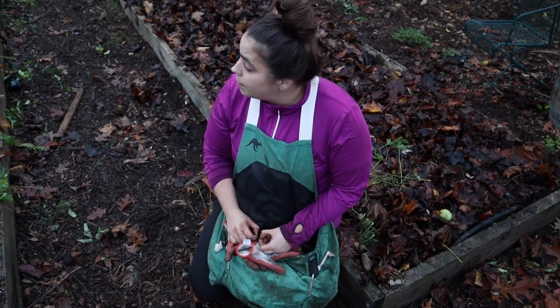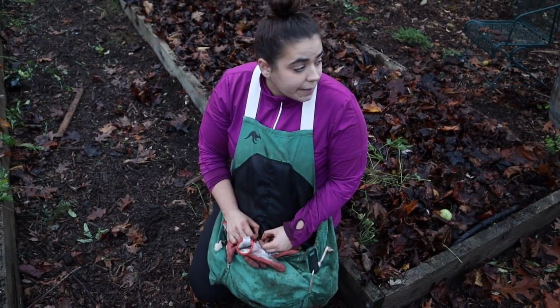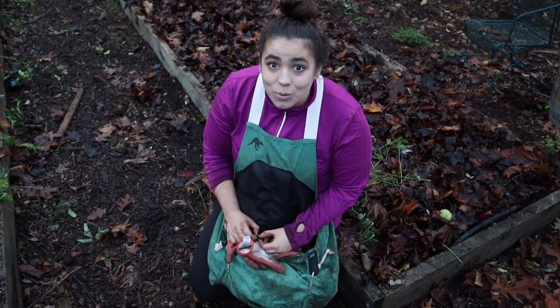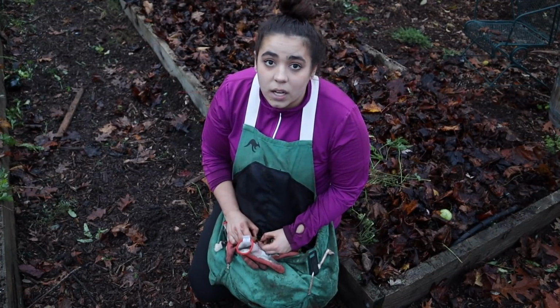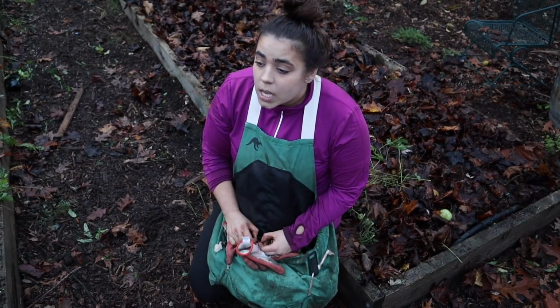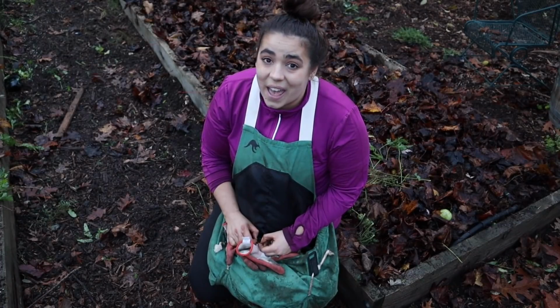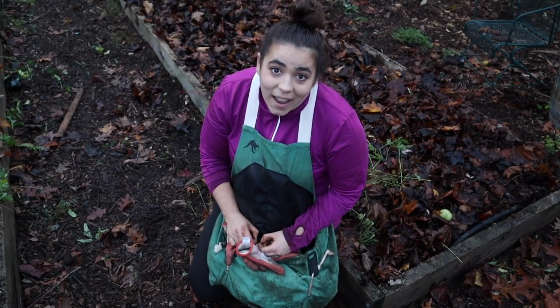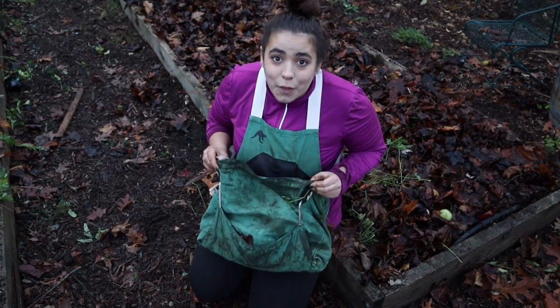At first I was a little bummed thinking we didn't get that much done, but then as I sit here and I look around, I'm actually amazed with all the work we got done. It was a lot of work, and I think honestly the reason why it felt like so much physical labor is because everything is wet and heavy, and so things are just heavier than they are when they're dry, and so that was a big push to get that done. I'm grateful for the harvest we got today.